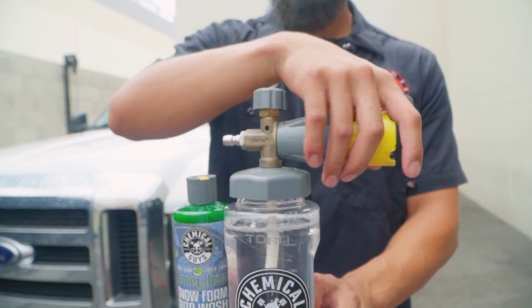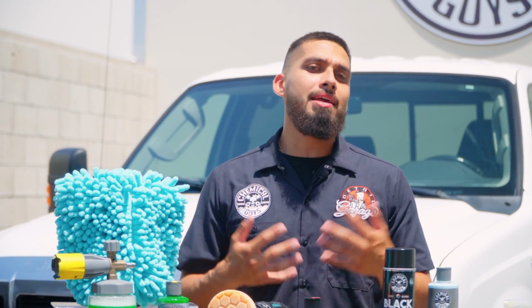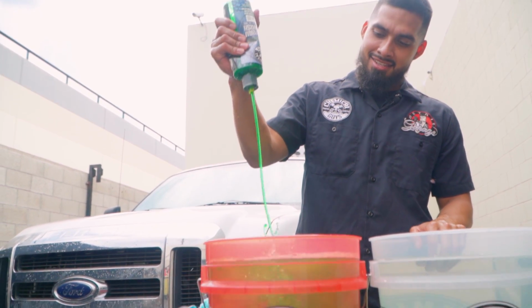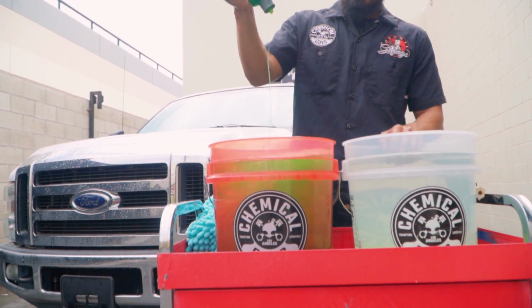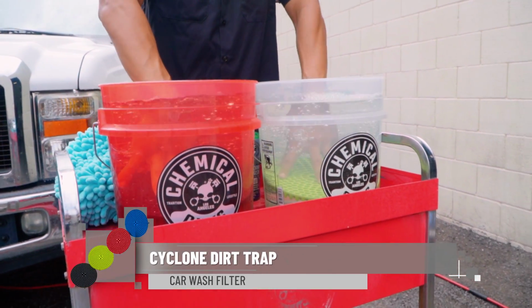Before I forget, I also use the Big Mouth Max Use Foam Cannon and Honeydew Snow Foam with my 2-bucket method. By using the 2-bucket method, I avoided cross-contamination and avoided scratching the swirls. Whenever you use a 2-bucket method, we always recommend having a soapy water and a rinse water. Like this, you prevent cross-contamination, and at the bottom of your buckets, we always recommend using a dirt trap. A dirt trap is going to filter while you wash.